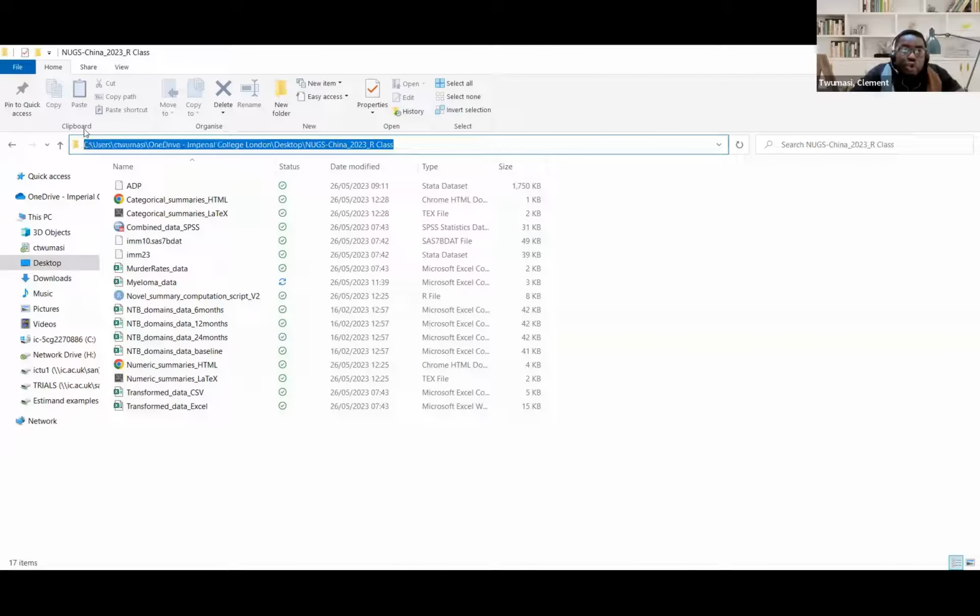So you see this bit, you copy this address. This particular address is what we mean by your path. Basically it specifies completely your working directory. So keep in mind that in order to import data, all you need to do is go to the folder of interest, then click here and copy this particular address, and that is your working directory. Now we will see the importance of that because it makes life easier.